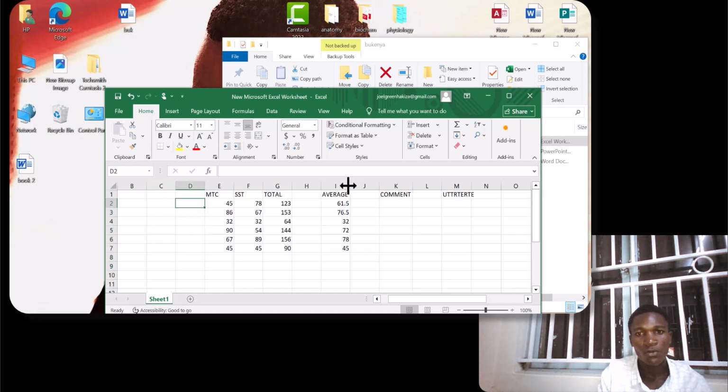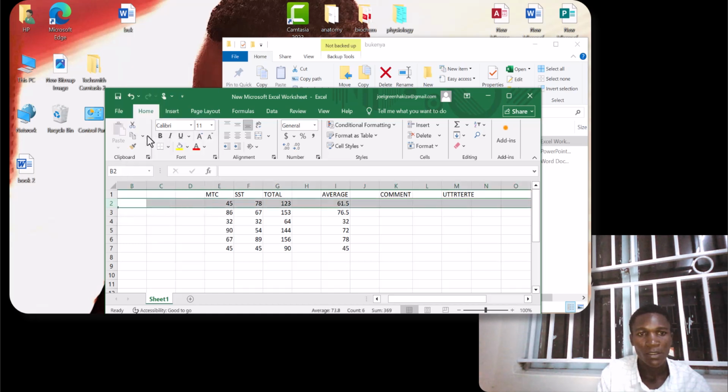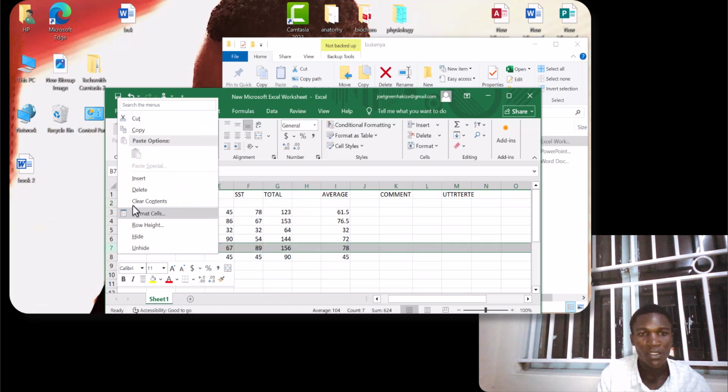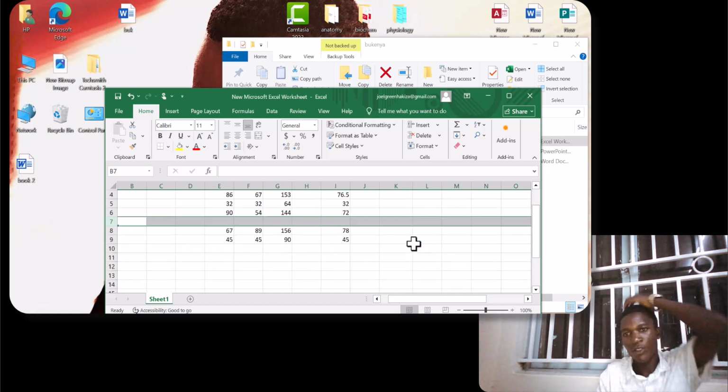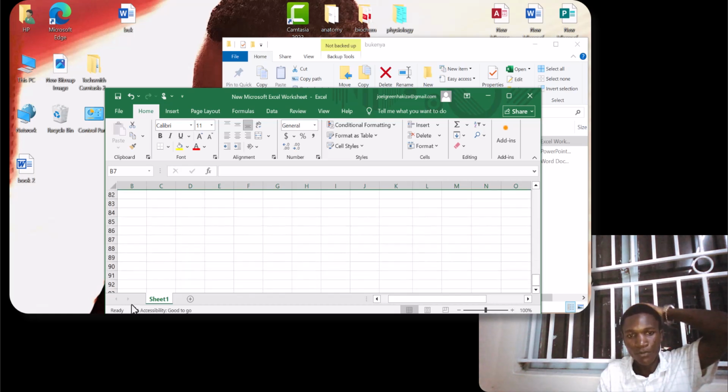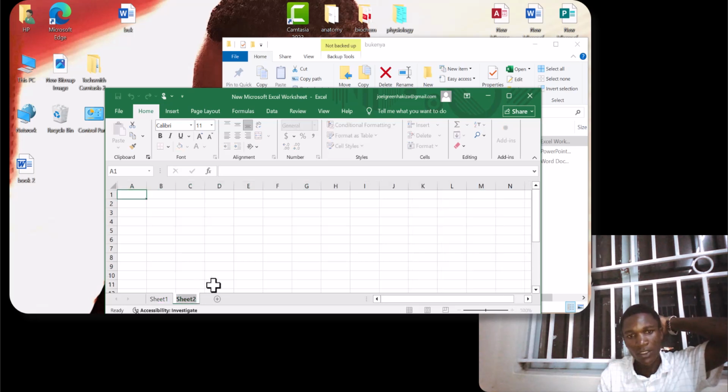The same applies to the rows. If I want to insert between 1 and 2, then I have to come between 2 and 3 and say insert. If I want to insert between 6 and 7, then I come between 7 and 8 and insert. So that's how easy it can be, my dear.